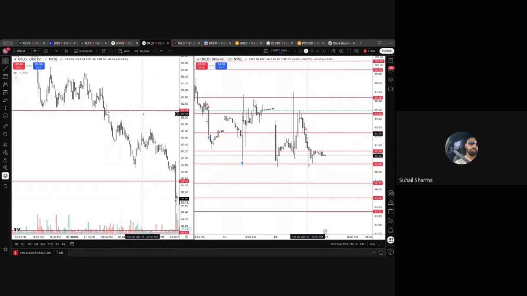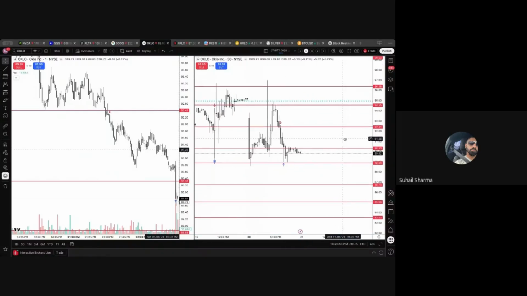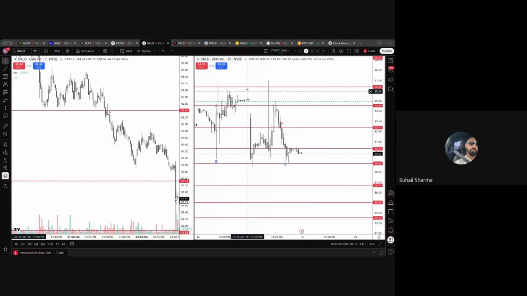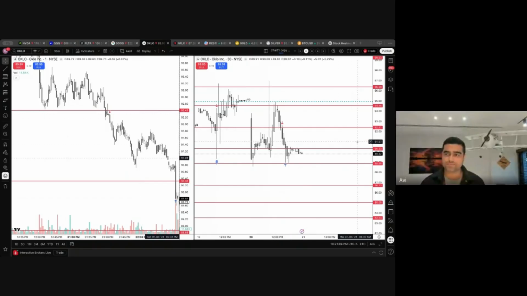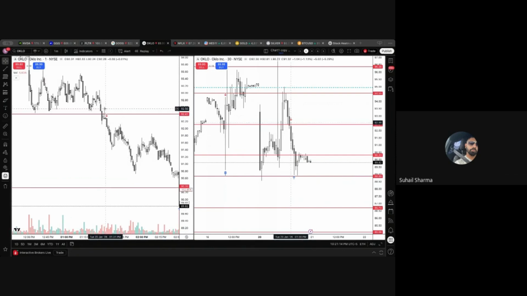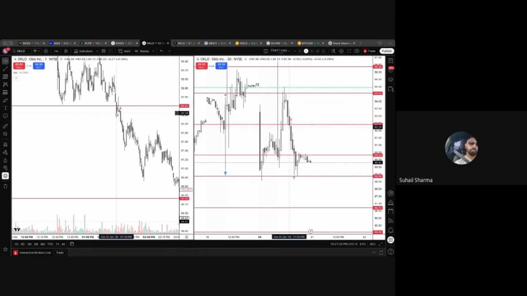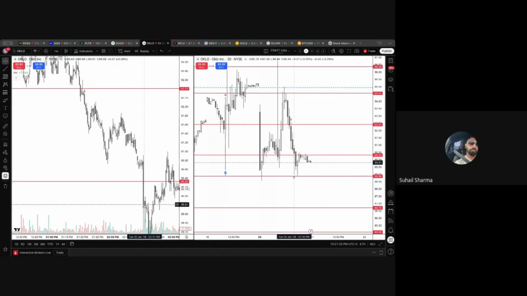So on 30 minutes, it pushed up, and I was looking at my level over here. And I was looking for continuation, breaking through my level and to the next level. So on the 1 minute, it made a doji inverted hammer, like perfect. This one. And so I entered here, a stop loss above it, and hit my target.